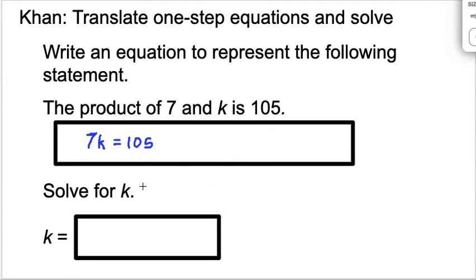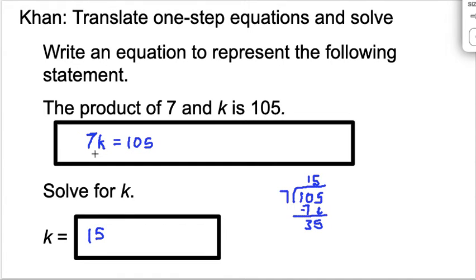Now, I don't know what I times 7 by to get 105, but we know if it's multiplication, we use division to solve it. So I'm just going to do long division to figure that out. I take 105 and divide it by 7. That'll go in there one time, so I end up with 7. Subtract that, bring down my 5, and we end up with 35. That's going to go in there 5 times. So my answer is 15.